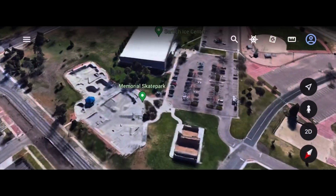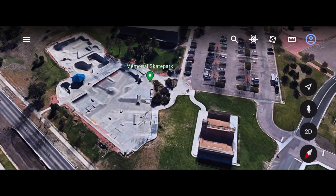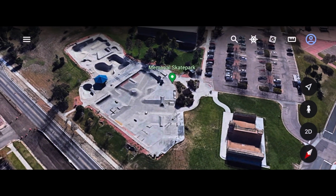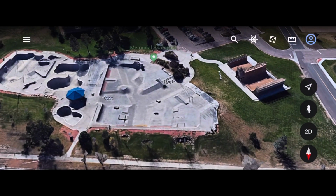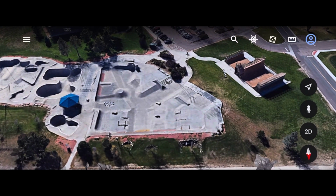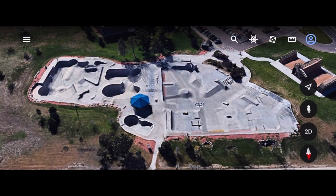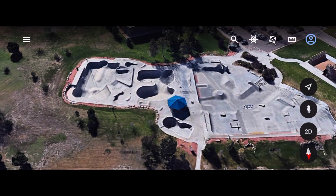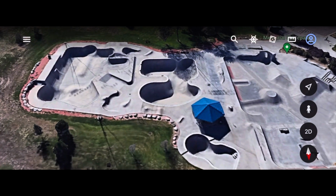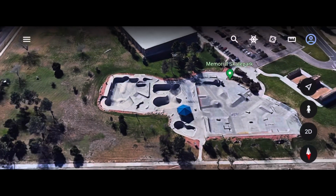nearest skate park, which was Memorial Skate Park, a 45,000 square foot concrete park with a perfect mixture of street and transition. They have a mini ramp, a half pipe, three bowls, and a very large street section with a ton of flow to it. On top of all of that, there is on-site parking and there are on-site bathrooms, as well as a Shell gas station right down the street in case you need anything to drink.